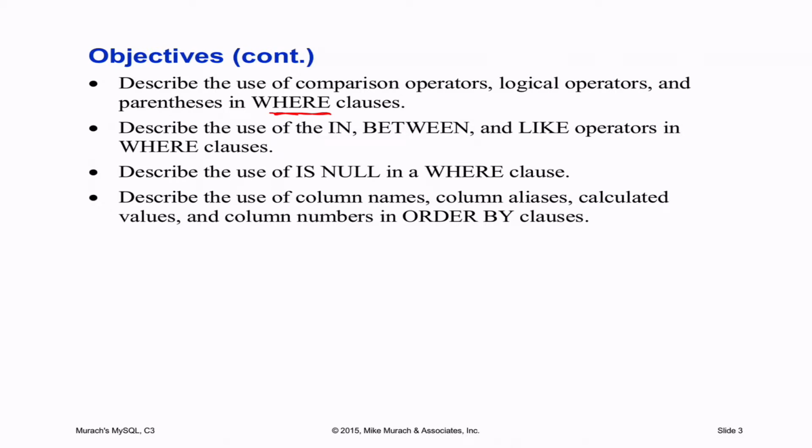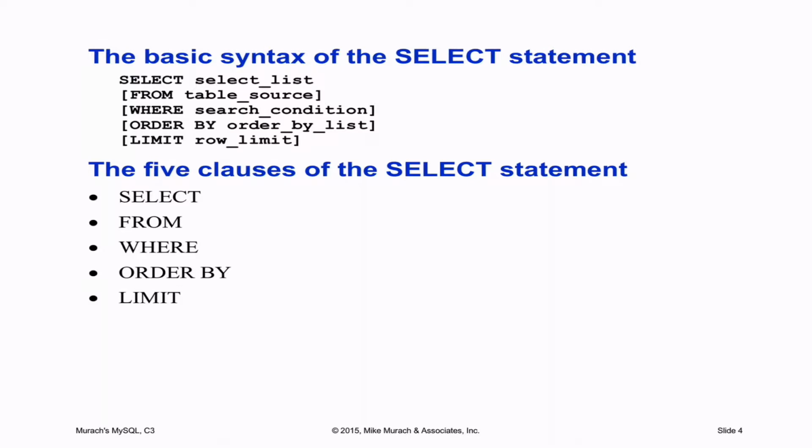Then we might use modifiers like in, between, and like, along with our where clauses to help make our where clauses even more specific. There's also the concept of null. Null means nothing, and sometimes we may want to just return conditions where a field is null. And so we might be using that. And then lastly, when we return our results in the results screen, we may want to sort them, and we'll use different order by clauses. So sounds like a lot, but we'll go ahead and get started.